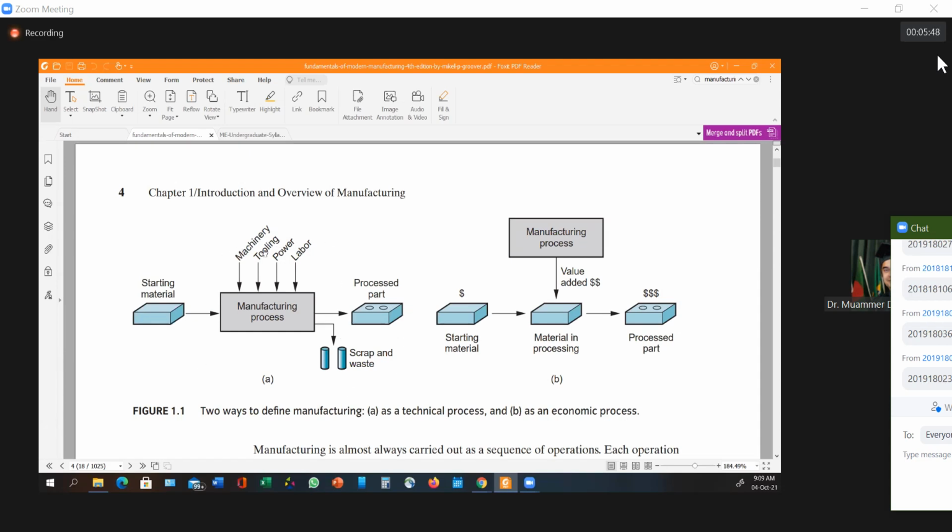Thinking from the technological or engineering aspect, we start any manufacturing process to manufacture some goods, some product. And we start with the raw material, whatever the material may be. Say, for example, in this case, we consider it a mild steel block. So we're taking a steel block. Then it enters the manufacturing process.